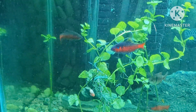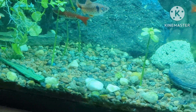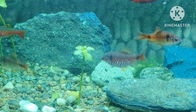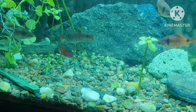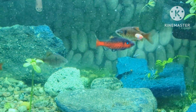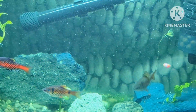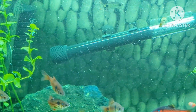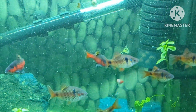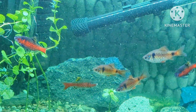Coloration on these male Odessas are stunning. And look at the size of those female Odessas. They are absolutely huge. I'm going to keep them for one more season, let them spawn out, and then I'll retire them to my 100-gallon tank. As far as the filament barbs, they'll spend one more week in this quarantine, and probably one more dose of methylene blue, just to ensure. I don't need a chance of spreading this around.